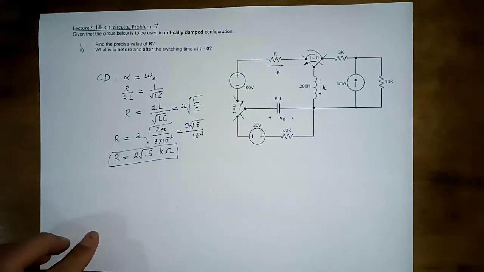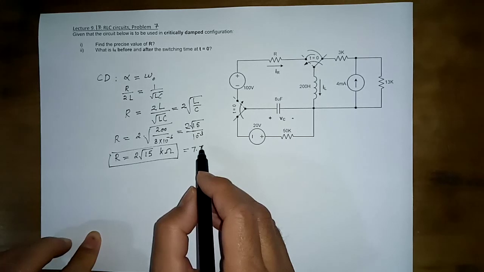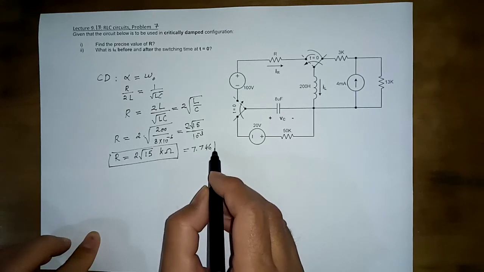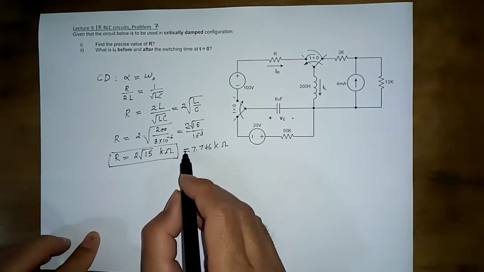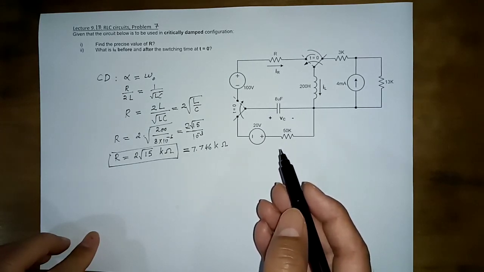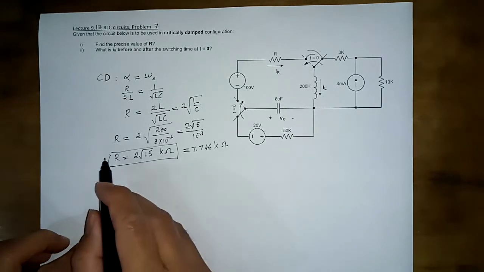For this exact value of the resistance, we are going to get a critically damped circuit, and this value roughly is 7.75. In fact, the value should be exact and is 7.745966692 and so on, 7.746 kilo ohm. You see, it's very difficult for a resistor to get to this value, and making this circuit a critically damped circuit by your own interest is not possible, because from where you are going to get this exact value of components.